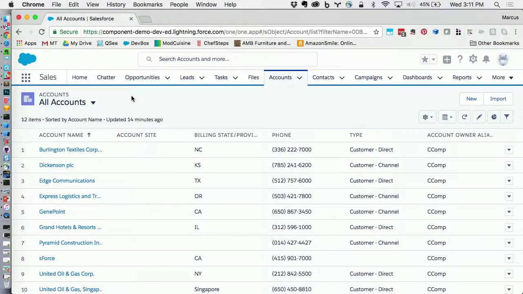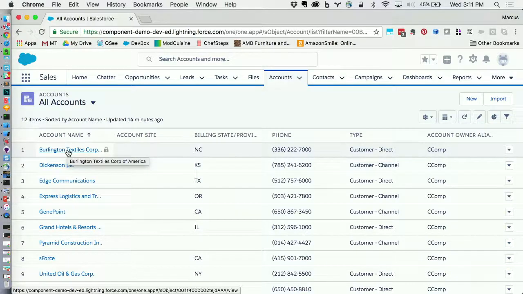Awesome. So I have 3 components to demo for you. And they are fairly simple little bites of Lightning Data Service, but I hope they give you an idea of some of the powerful things you can accomplish with them. And all 3 components have no Apex controller, which I'm very excited about. You can tell, right?